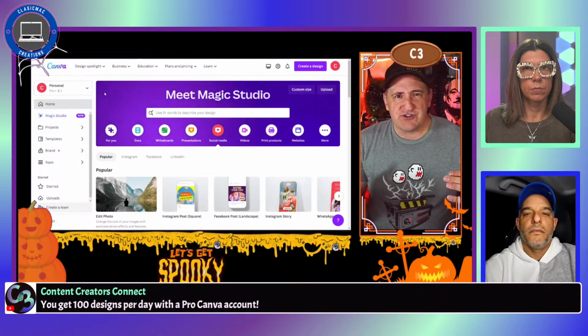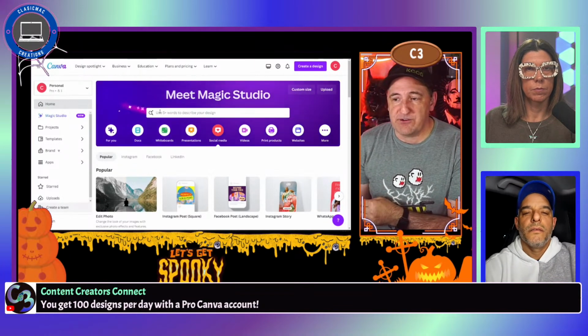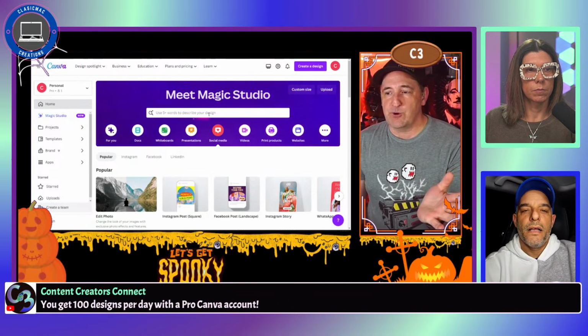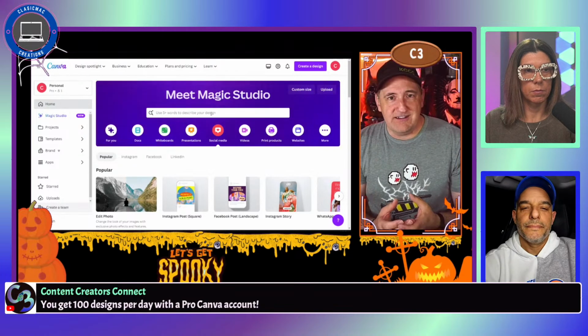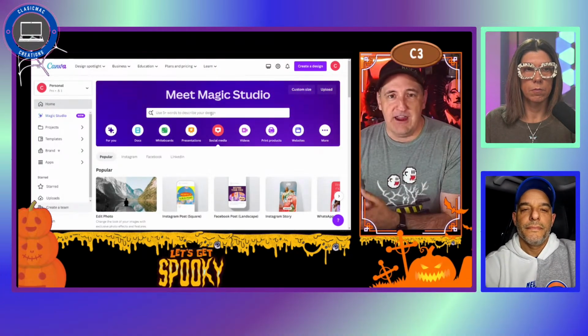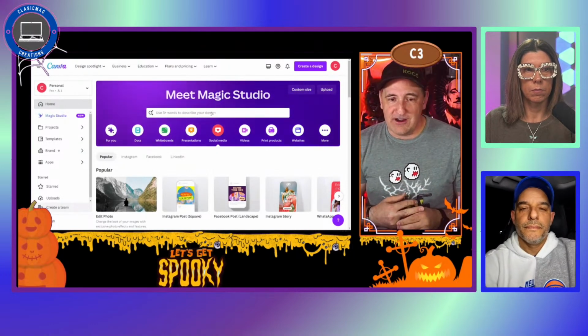And basically you just want to write text into this. This used to be the search bar. So now you want to use 5+ words to describe your design. And the more detailed that you are about it, the more it's actually going to create something along the lines of what you intended to design.